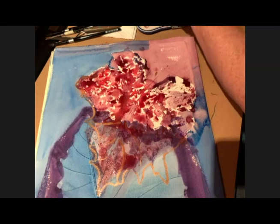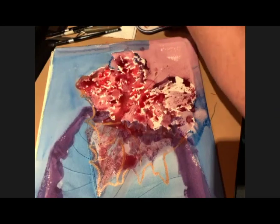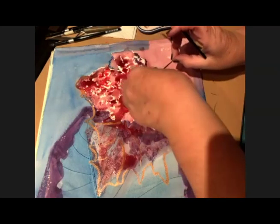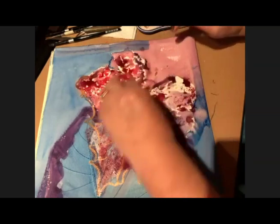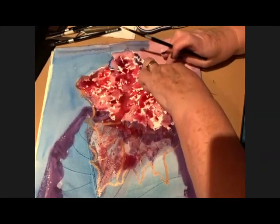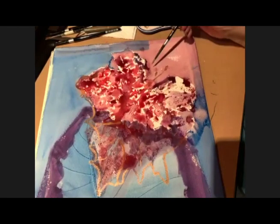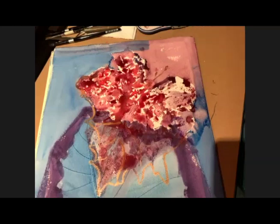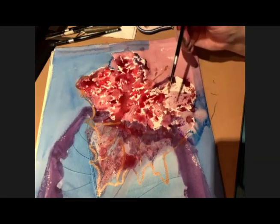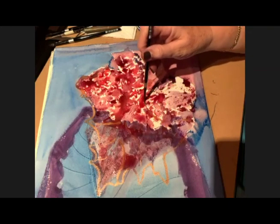Okay, so now I put the stem on my paint palette, and I'm just loading it up with some metallic. Let's see how I can print that. Okay, it's in there. It's okay. It's not great, but it's okay. But what can happen is if you wanted that to stand out more, then you can add dark around it. Okay, so here we'll go back in.